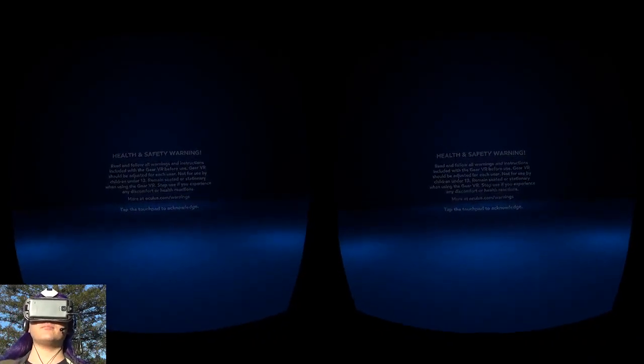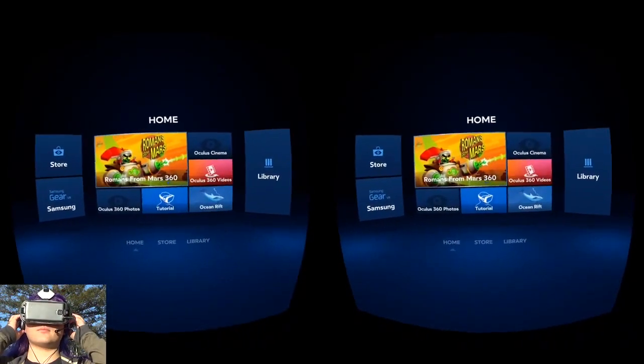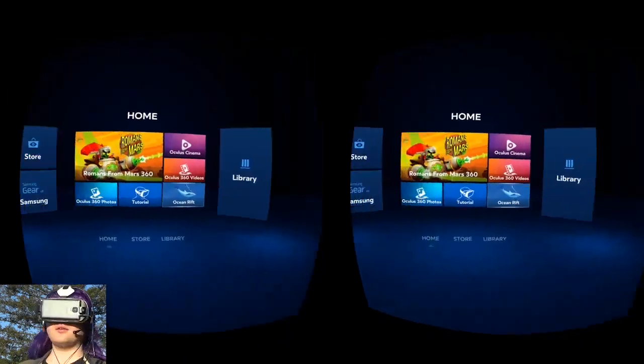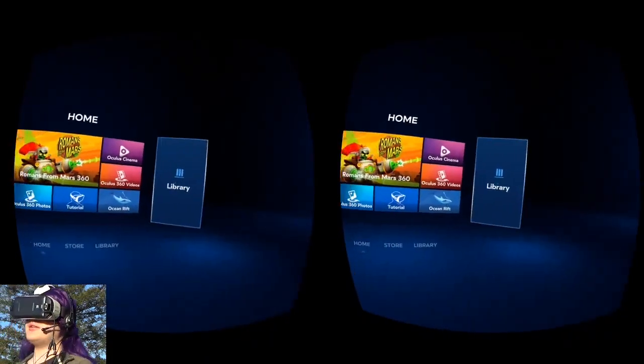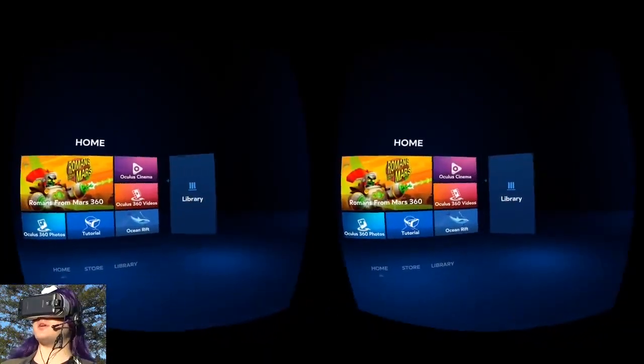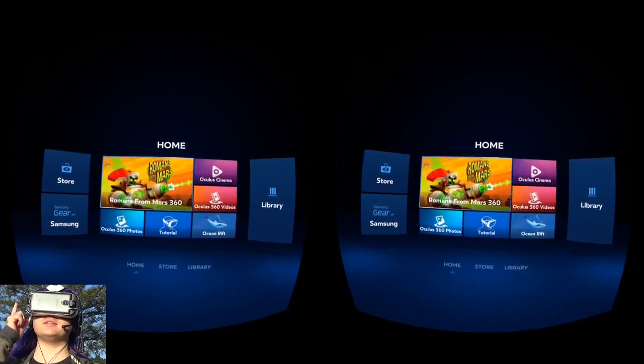Health and safety warning. Here I am in the main menu. I can spin my body all around. There's just blue behind me right now. Nothing interesting. And I have my library, I have my store. Here's Romans from Mars. The last game I tried because I was testing it out.